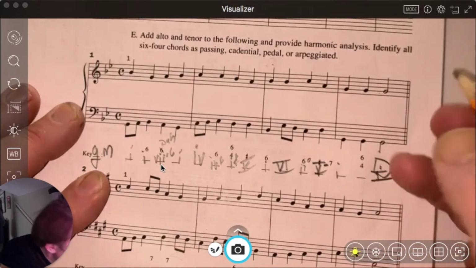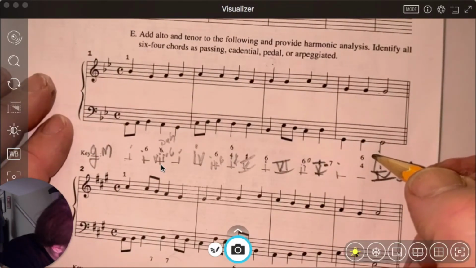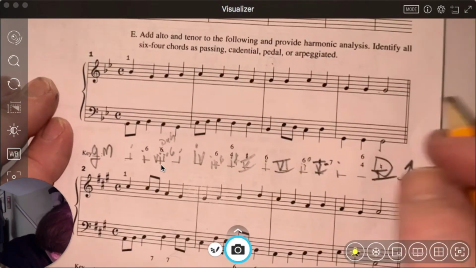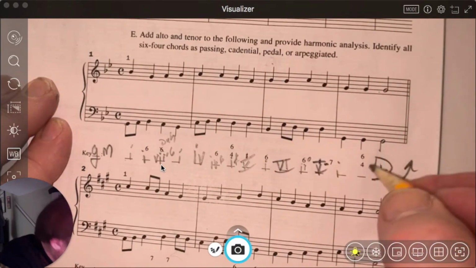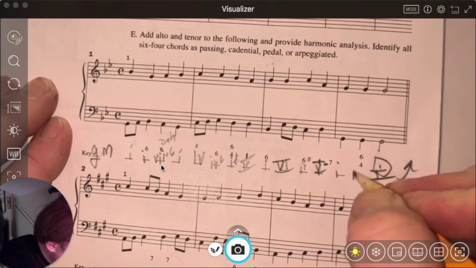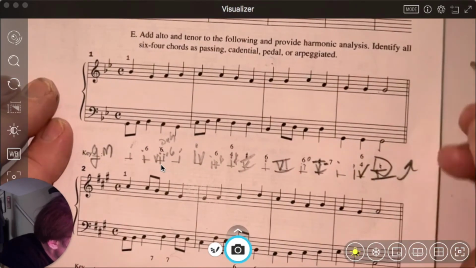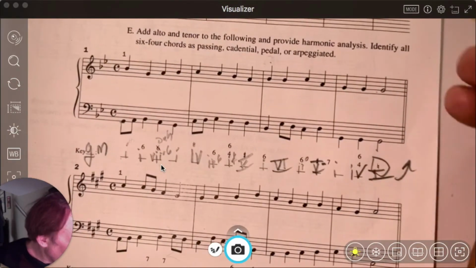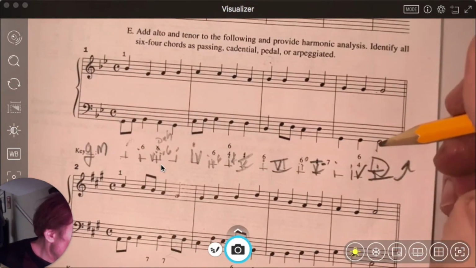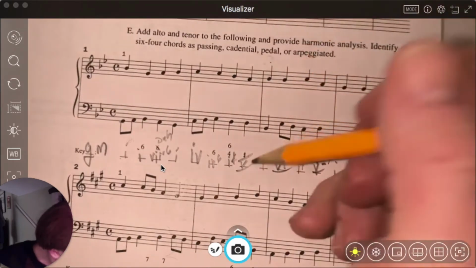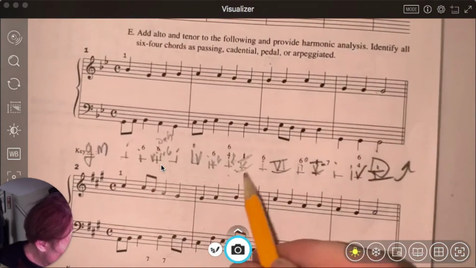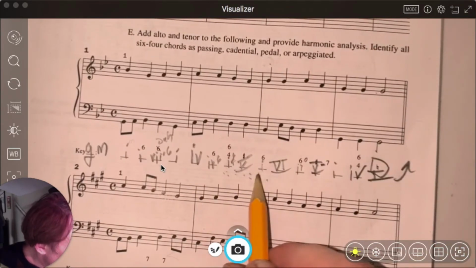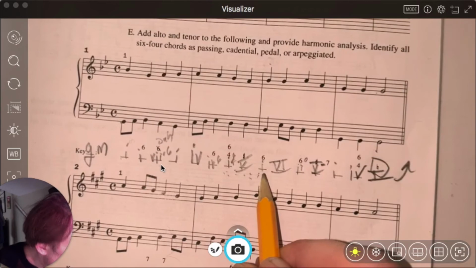Big one here. G in the bass, so I guess this is playing. This is not a fine bar, so it doesn't make a lot of harmonic sense, but we should identify the 6/4s. So I would guess that this is sort of an odd cadential 6/4, just because it's pretty fleeting, a cadence there, possible.